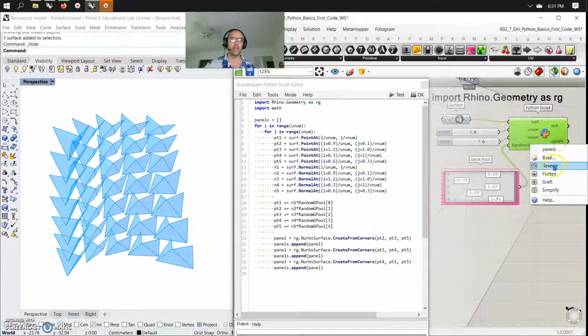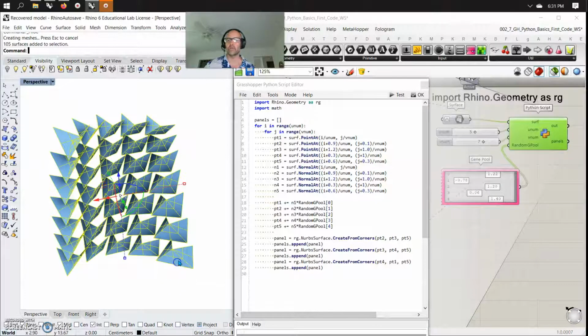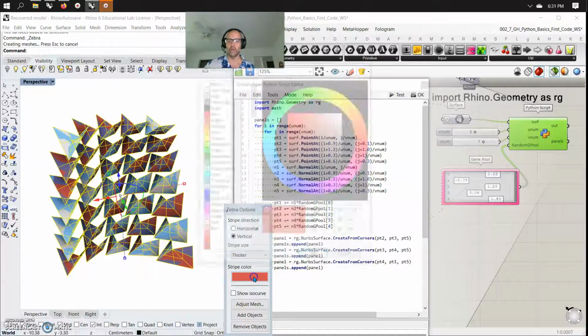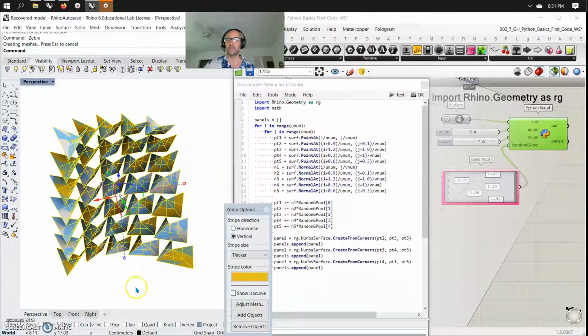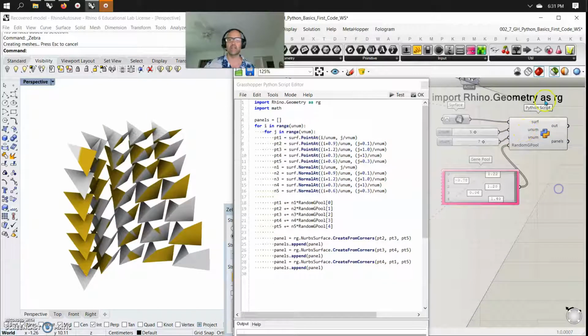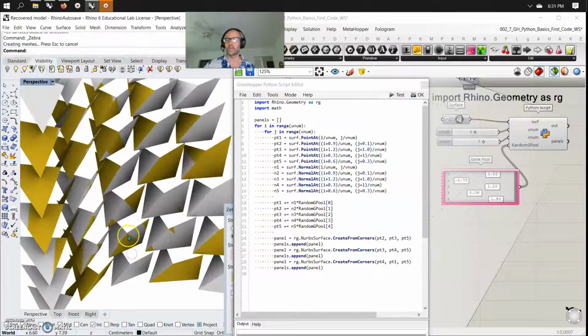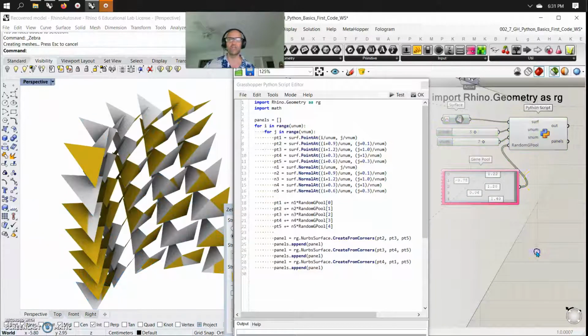Let me do a little quick bake and put it into some colorful thing, group them together so I can grab them and throw those into an analyze surface zebra and make that a horrible yellowish orange because that's putrid. And there we go. And now you've got, take off your viewing in Grasshopper. Actually, you have to leave that on to see it. And you've got these forms along with the blue form behind it, but you don't need to do that.